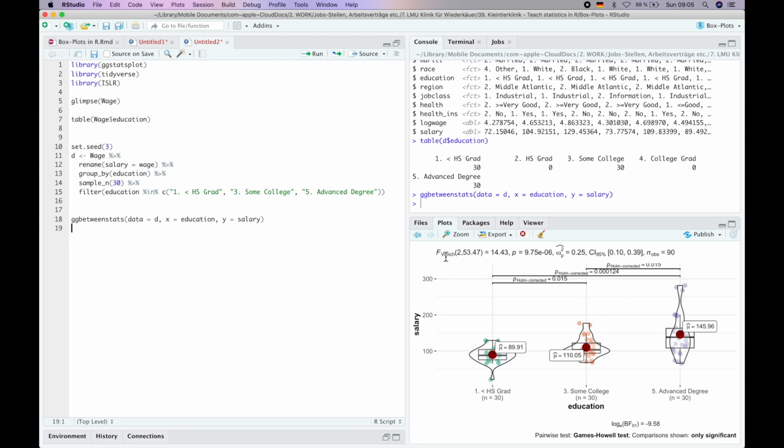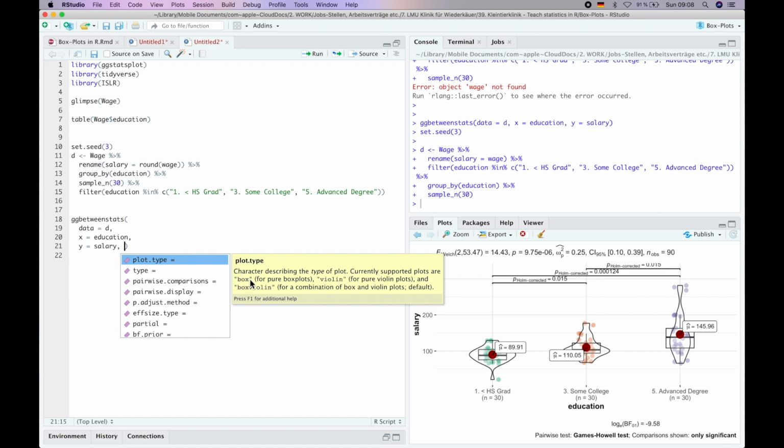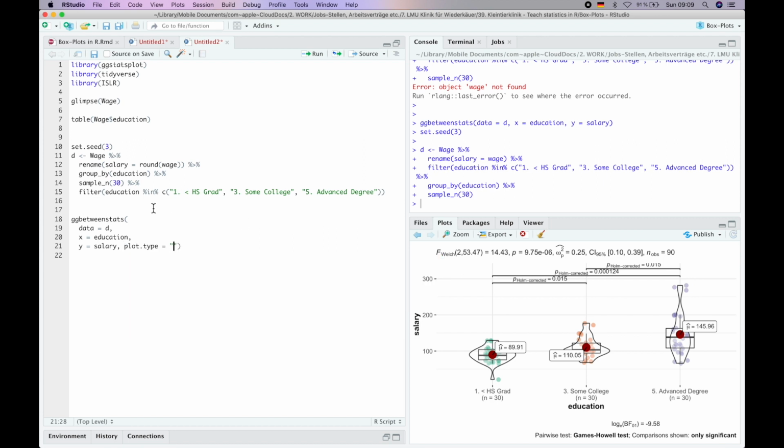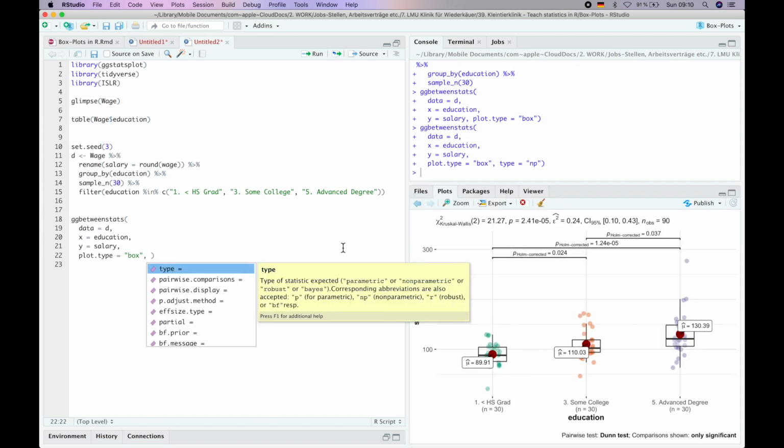Here we see the Welch ANOVA results with only 30 observations in every group and with p-values for pairwise comparisons, which were conducted by the Games-Howell test, which you see on the bottom of the plot. To make the plot more readable, I usually like to write one argument per line. If you press tab after the comma, you usually will be offered the next argument, which even will be explained. Like in this case, we can choose between box, violin or box-violin plots, which is default. And if we choose only box, then the data will look like this.